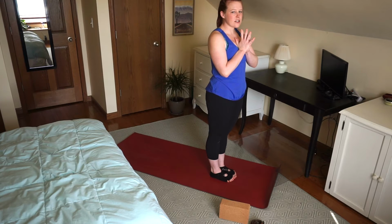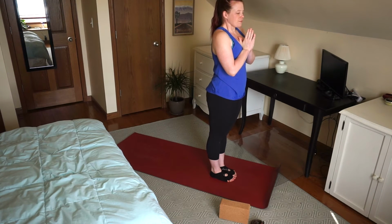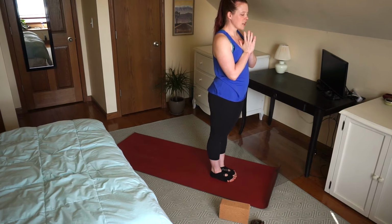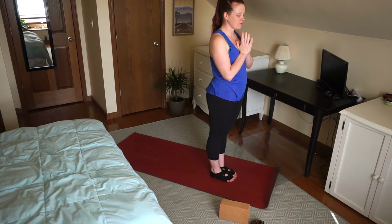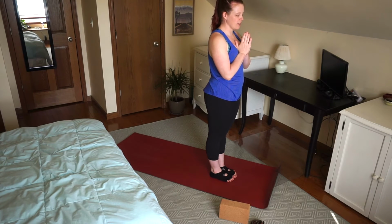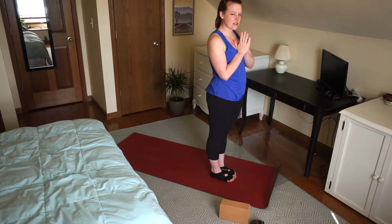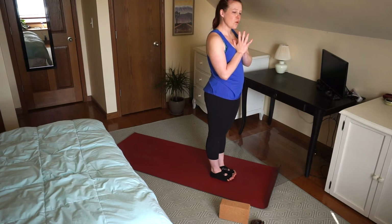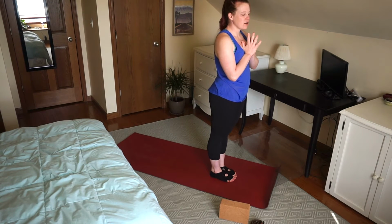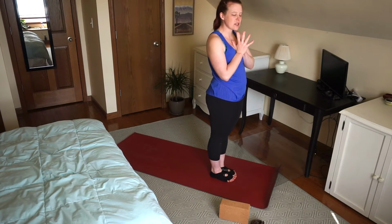And allow your eyes to close softly. And just take a second to check in. How are you feeling? This is your first time standing on the mat in this practice. Do you feel warm? Can you feel the blood rushing?